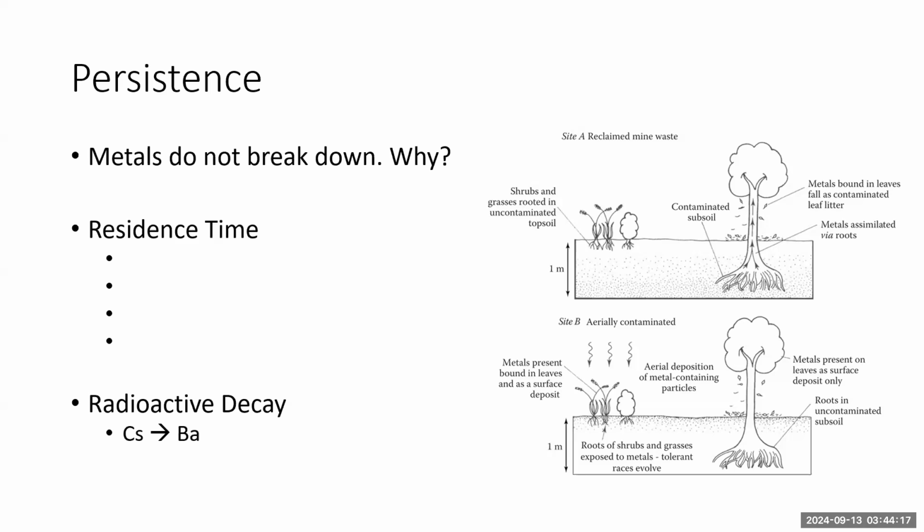So we can again think about the residence time of those metals. We can think about for some metals whether it's a recalcitrant metal versus a labile metal. Is it soluble in water? Does it need something else to be soluble? Is it in wet soil versus dry soil? How easily will it move from water to soil, soil to water, air to either of those components? And if it's something like a radioactive component, then we want to be concerned with its half-life. How long does that metal need to be in the environment before it is not any different from background or becomes part of the background?